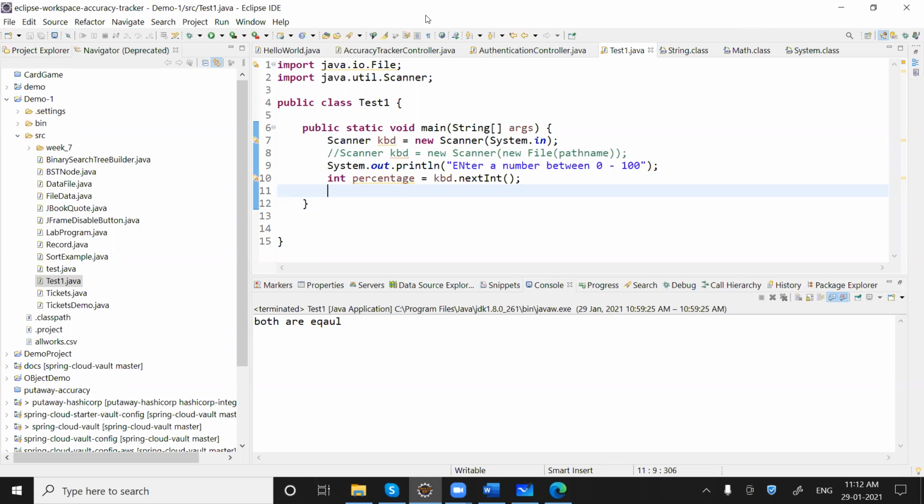All right, give it a try. Because we haven't discussed loops, that's why I'm not telling how we can put validation over there, right? So it's a hint for you. We will use a loop to put some validation and keep forcing the user to enter only the correct values that we actually want to be entered, right? So the user will enter a number between 0 to 100.